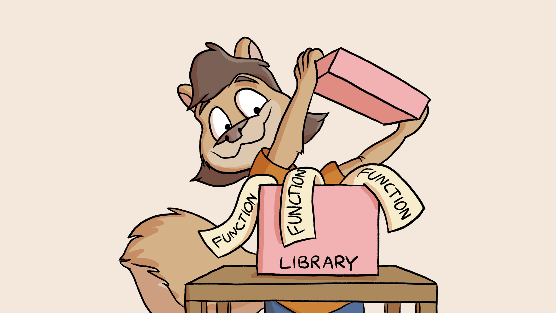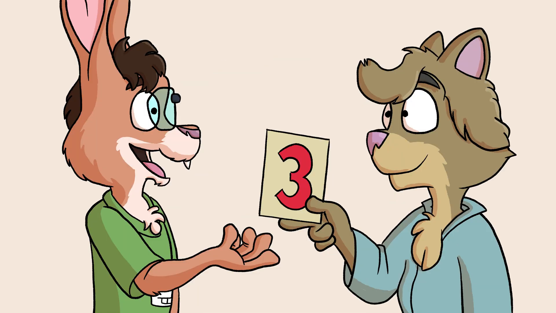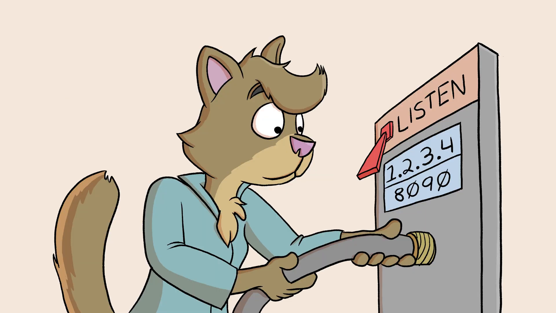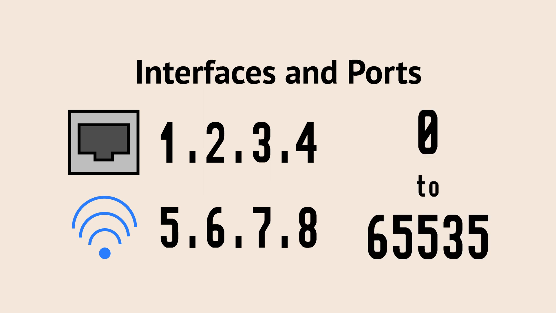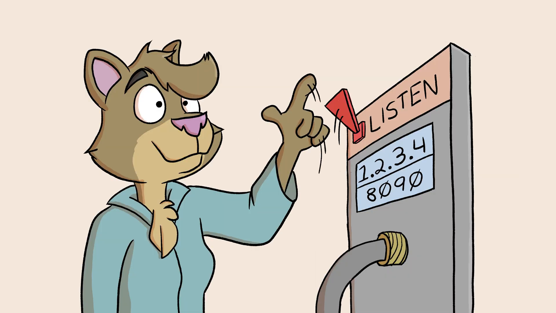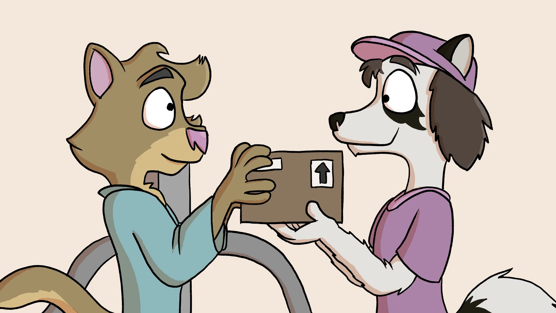Like any other Amiga library, we have to open the BSD socket library. Once it's open, we create a new socket. We get back a number to represent that new socket, and when we refer to our socket, we do so by that number. In order for others to connect to our socket, we have to bind that socket to an address and port on the machine. The address can be one or all of the network interfaces on the computer. The port is a number from 0 to 65535, though only special programs can use ports below 1024. Once the socket is bound, we have it listen for connections. If another socket connects to our listening socket, we can accept that connection and start reading and writing data from and to that external socket.